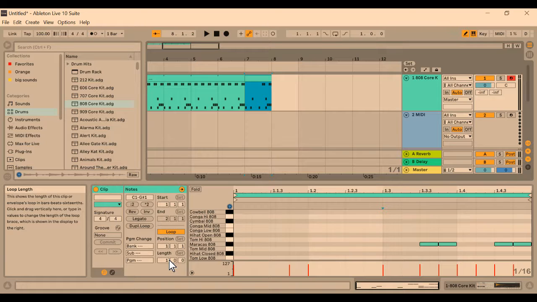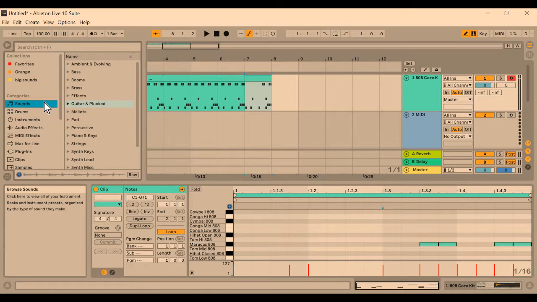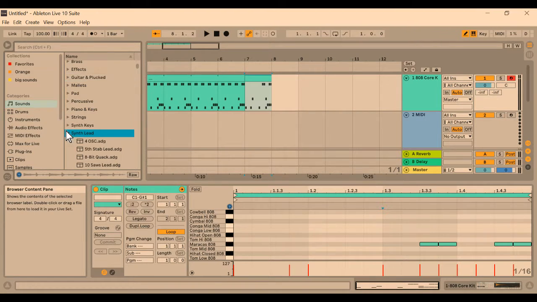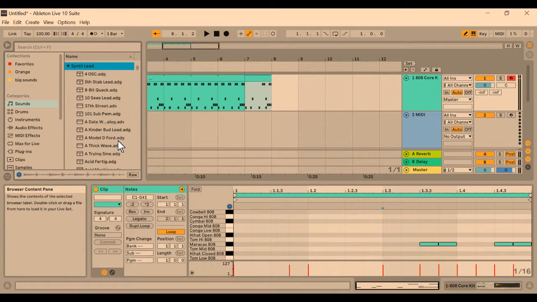So who are the ones who are making the EDM house track at 128? Who are the guys? Only 3 of you in the whole room making a fast track. Everybody else making a slow track. If you're making a fast track, then you want to go to browser, sounds, synth lead, sounds. And I recommend either a fuzzy poly or a Formaggio pad.